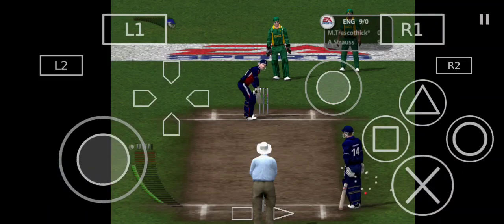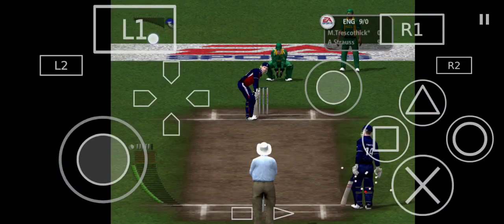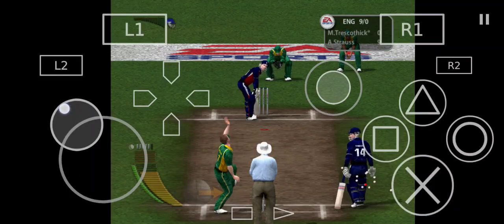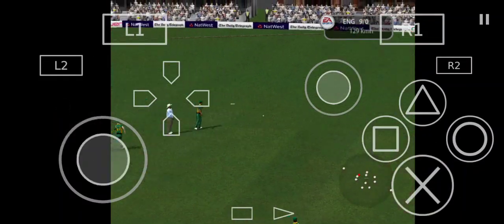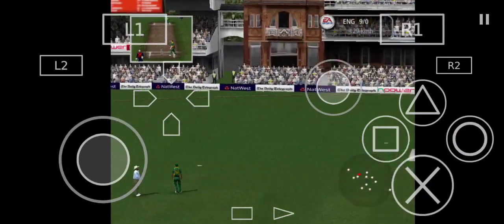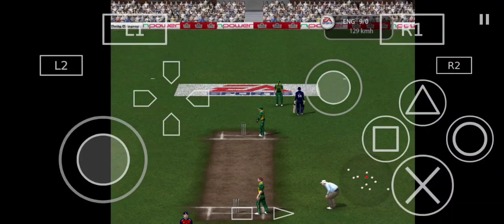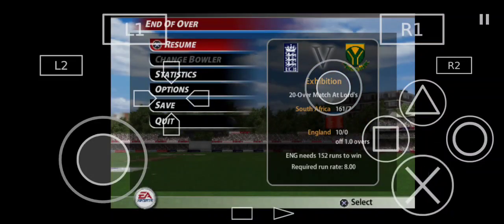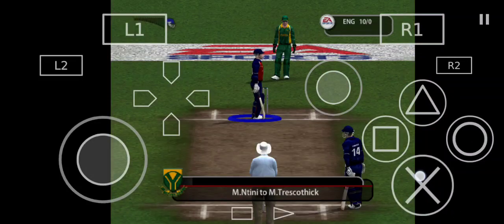Pollock to bowl to Trescothick. Played into the gap. Those are the first runs for Trescothick. And Trescothick facing.